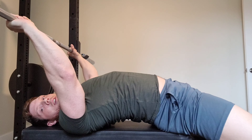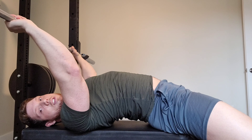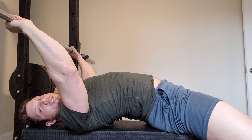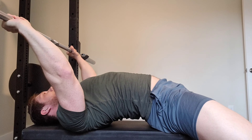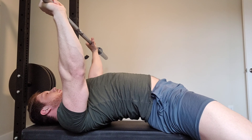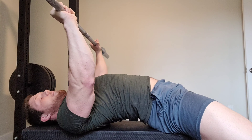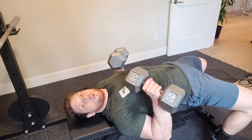I put my glutes and hips on the bench — very important, hips on the bench. You can see there's an arch in my lower back, a space there — that's normal, that's perfect. Then I keep my feet flat, unrack the barbell, and start pressing while keeping my back extremely tight throughout the whole movement with my shoulders nice and back.